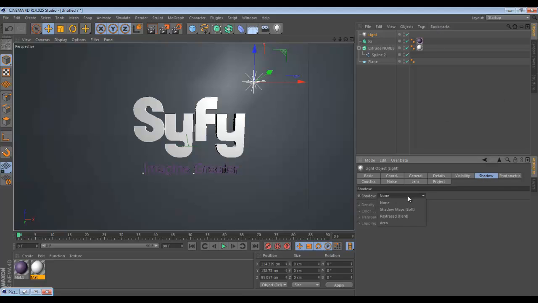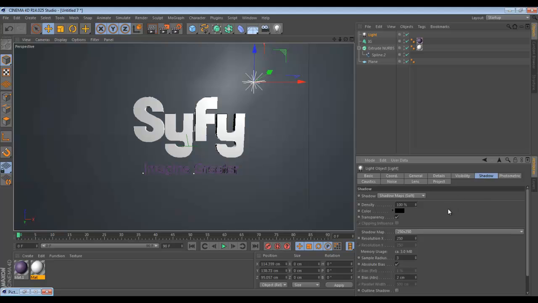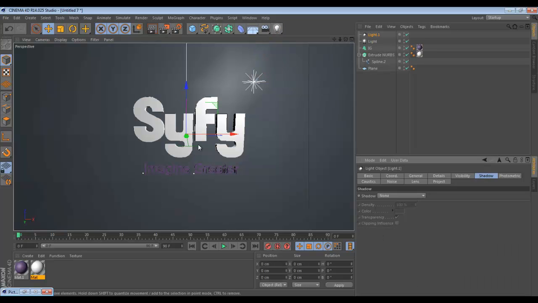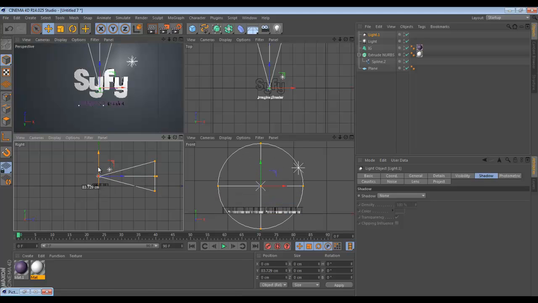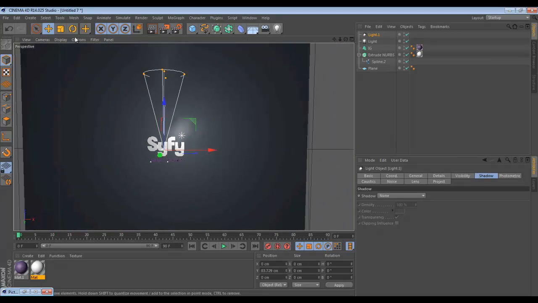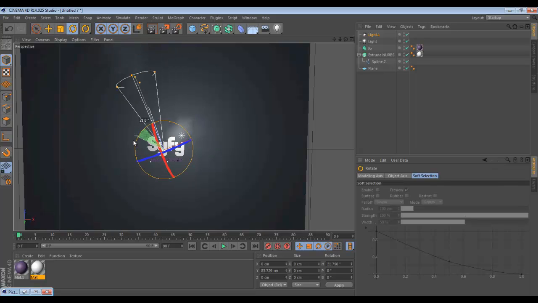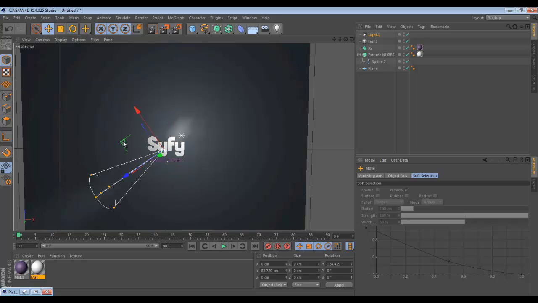Now this is an omni light. I'm going to go ahead and grab the shadows. We'll grab soft shadows. I use area a lot, but soft shadows look a lot better here. And we'll grab a spotlight. Okay, and this spotlight, boy, this is going to be something. Okay, we need to turn him all the way around. I think somewhere around that angle, and I'm going to grab the move tool. I'm going to bring him right over here.